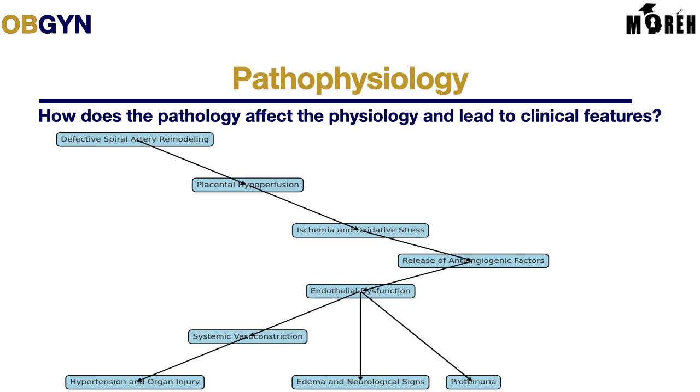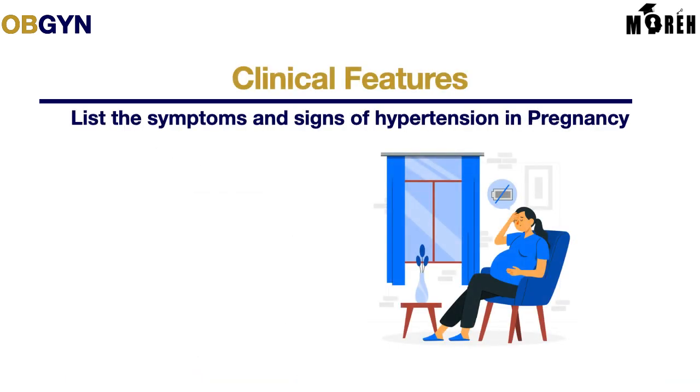So now that we know the pathophysiology, we know how this comes about and how some of the clinical features come about. What are some of the signs and symptoms of hypertension in pregnancy? Okay, so these are not all of them, and these are not always present. Okay, the most sure one is an elevated blood pressure. So you will most likely find an elevated blood pressure based on the millimeters of mercury that you find when you use a sphygmomanometer. And this elevated blood pressure will also determine the classification.